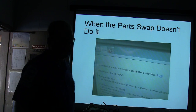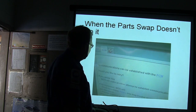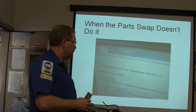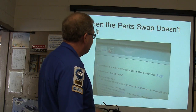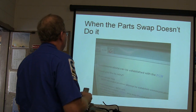This looks like our IDS that we have now, but I couldn't get any communications out of the PCM. I was just going to check and see, can I see the vehicle speed sensor on there? So here we go. Back then this was the Worldwide Diagnostic System, WDS, but it had the same programming that the IDS does. You can see the tabs look the same.